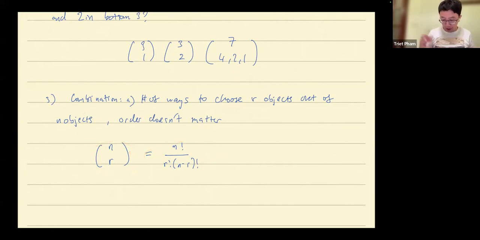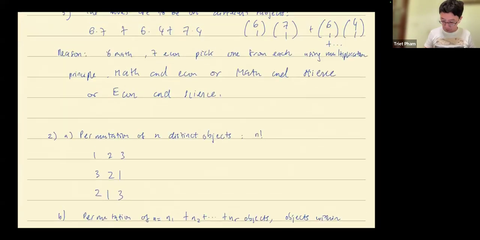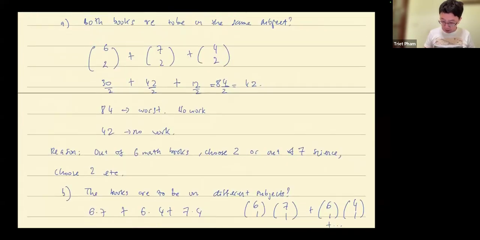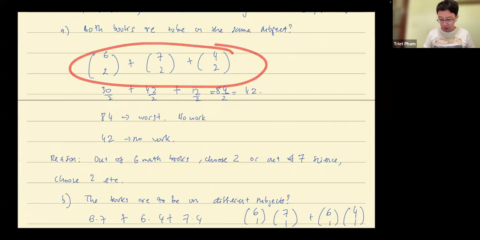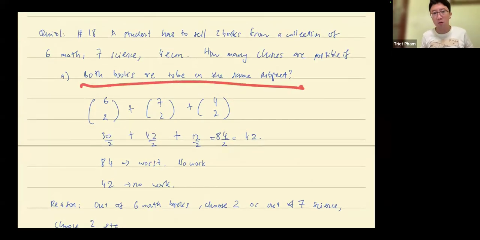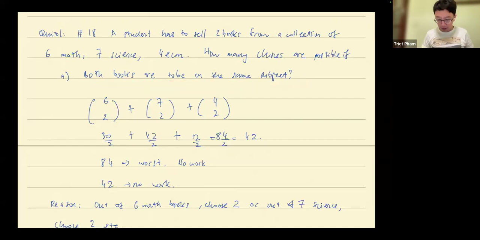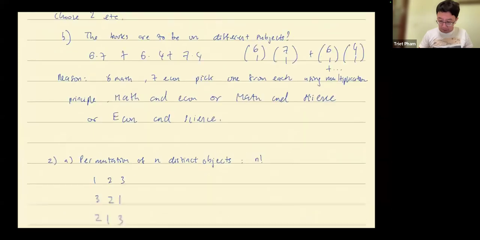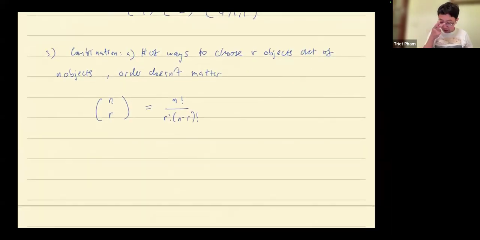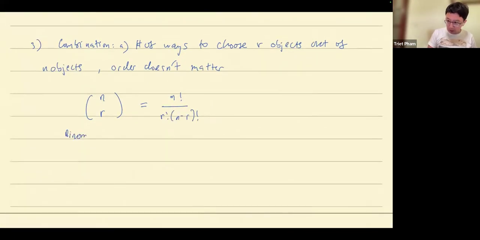So again, just trying to demonstrate, for example, in this question, we should see that the implication is that the order doesn't matter. Out of 6 books, the student chooses 2 books to sell. I'm 99.9% sure that the order in which the student sells the books is not what the question is asking. Things like that. So that's combination. And it is also called the binomial coefficient.